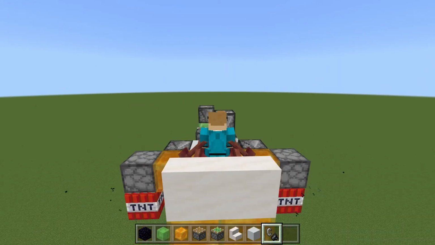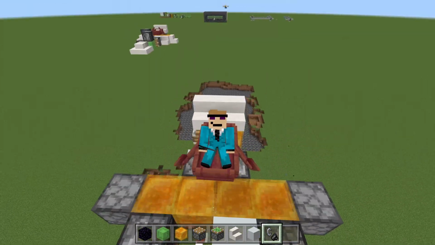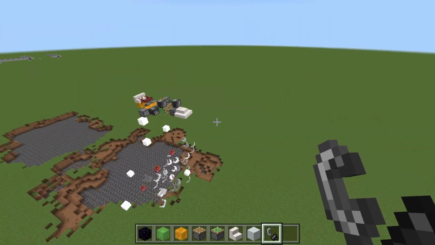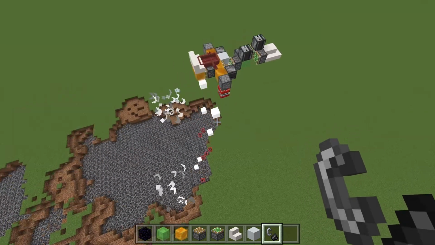And now, as you can see, we are flying along in our little plane while bombing the earth below us. So as you can see, if you want to absolutely rule over any world that you are part of with any of your friends, then yeah, this is how you do it, I guess.